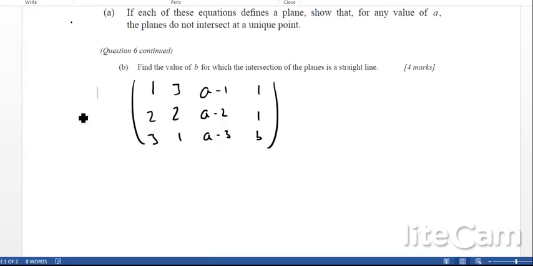The general idea of Gaussian elimination is that we try and get these two here to become 0. So that's our first step: make this 0, make this 0. And then once we've done that, we then try and get this one here to be 0 as well.